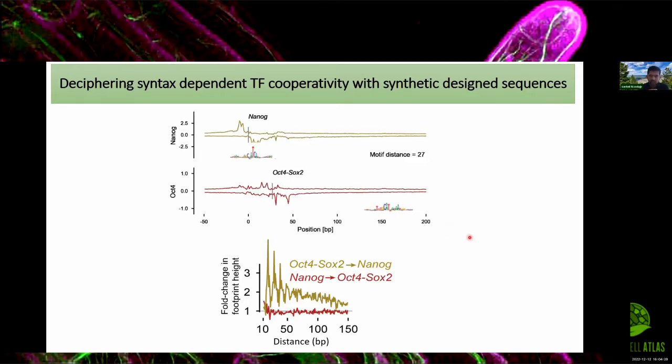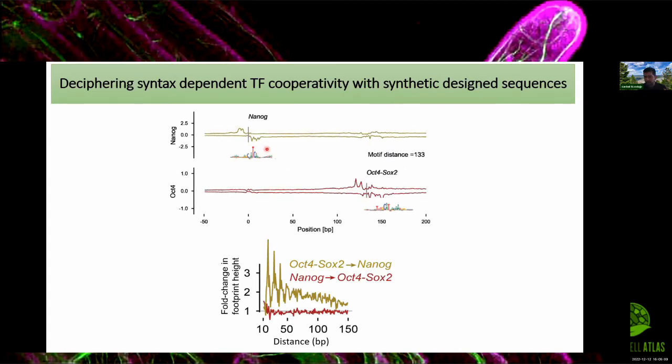And what we can do is generate synthetic sequences in silico. We just take a backbone, some random sequence with similar GC content to real enhancers. We scramble it, so it basically doesn't have any motifs that fire. And then we insert a Nanog motif right here, and we insert an OCT-SOX motif right here, and then we systematically create constructs where we keep the Nanog motif position fixed, and we move the OCT-SOX motif towards the Nanog motif, right? And we push this library of sequences through the model.